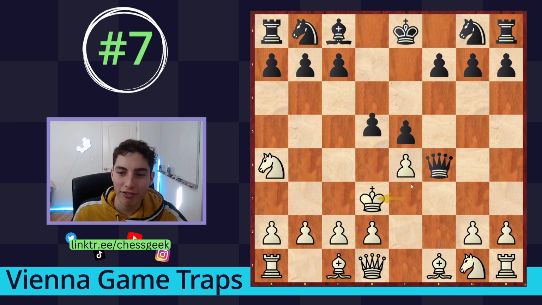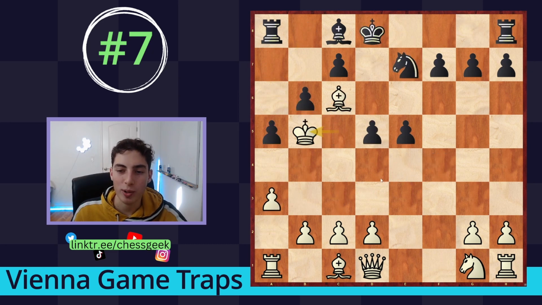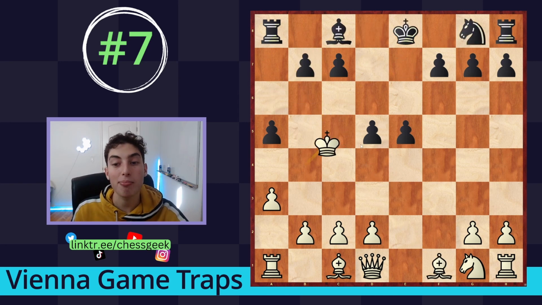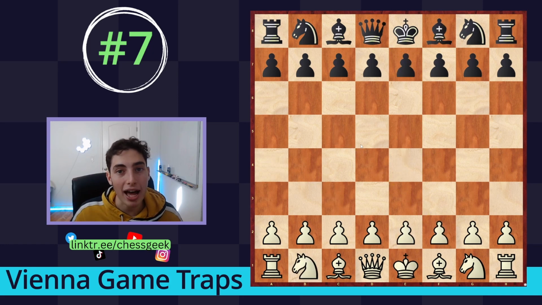And there was a very famous game, I'm sure many of you will know, this is one of the immortal games which ended in a draw after this repetition. It's super funny, I'm not going to analyze it now, but the point is this tactic exists for both players, so definitely watch out for it with black and with white.